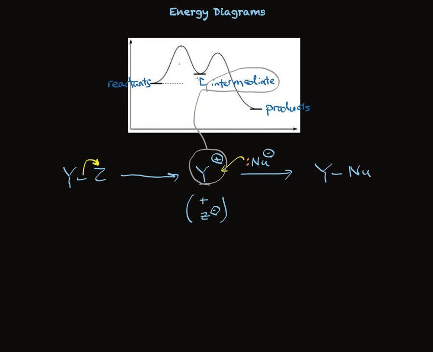And in a second step, forms products. Two humps, two arrows for sequential steps, one transformation. The reactants start at higher energy than the products. So we can easily say that this is overall favorable. The change in energy, whether it's delta H or delta G, is unimportant. The change in energy shows us that the products are more stable. So this will have a negative value.